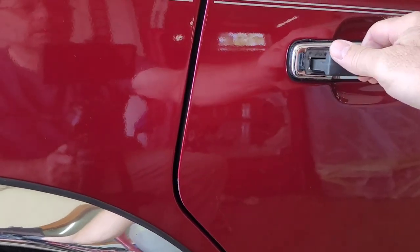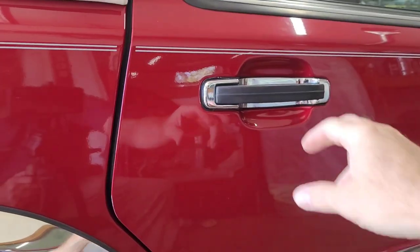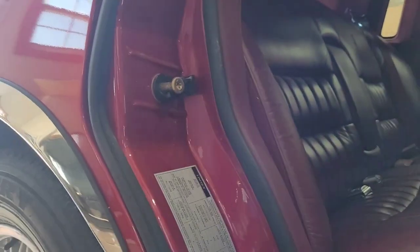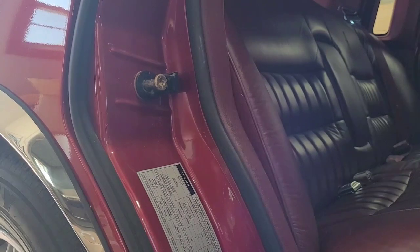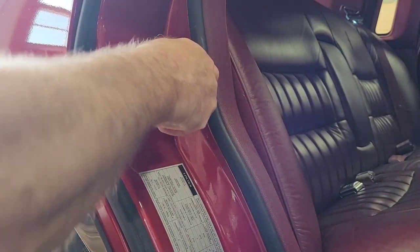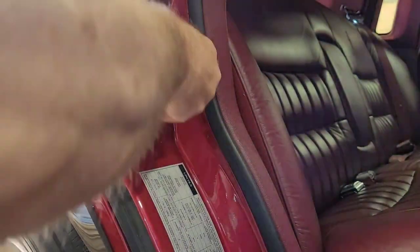Okay, right rear. See? Click. Door don't want to shut. Annoying. So, we're going to do the same thing to this one. See how this works out. Man, that one was tight. Jeez.